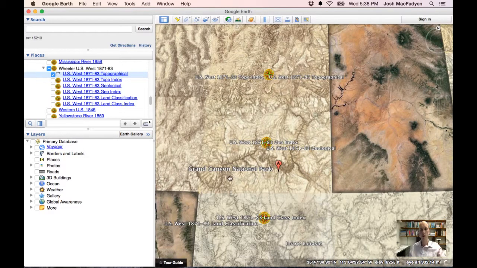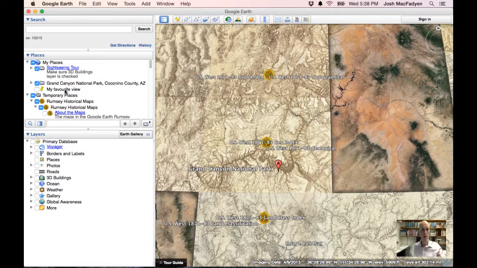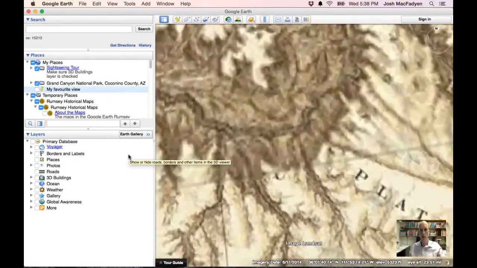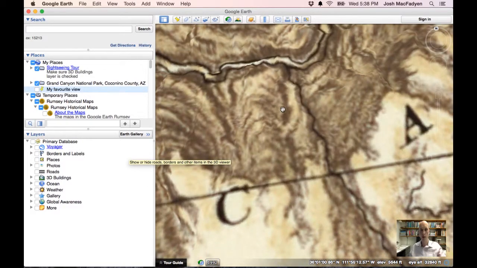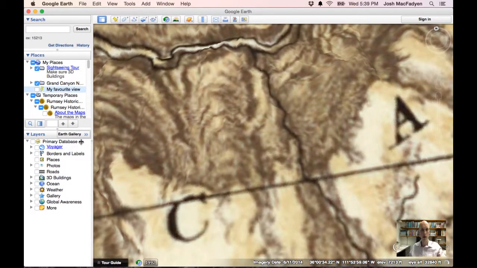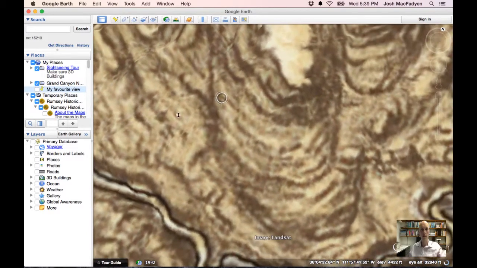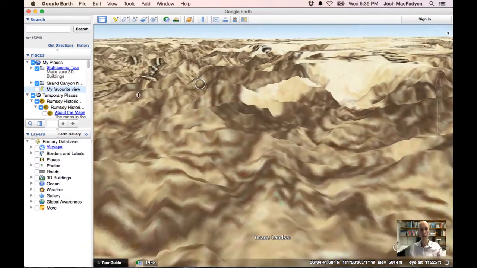And now we can see the Grand Canyon National Park historical map is showing up, in what looks to be a lot more detail. So if we scroll up, we're going to go back to my favorite view, and it's going to zoom into that place, taking us back to a place that we have identified previously as something we wanted to consider and look at. We're going to scroll out here, and now if you look around, you can see the historical map draped over the modern landscape of the Grand Canyon Valley.